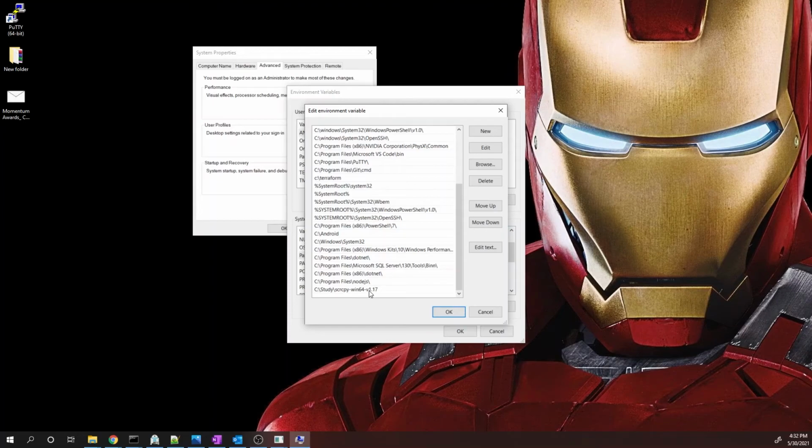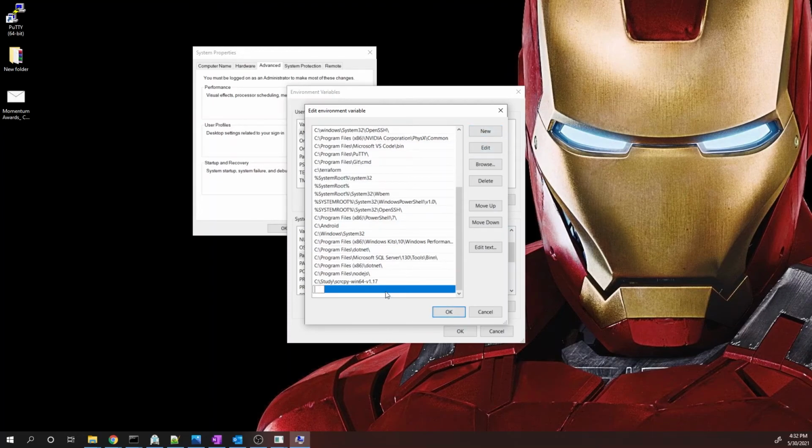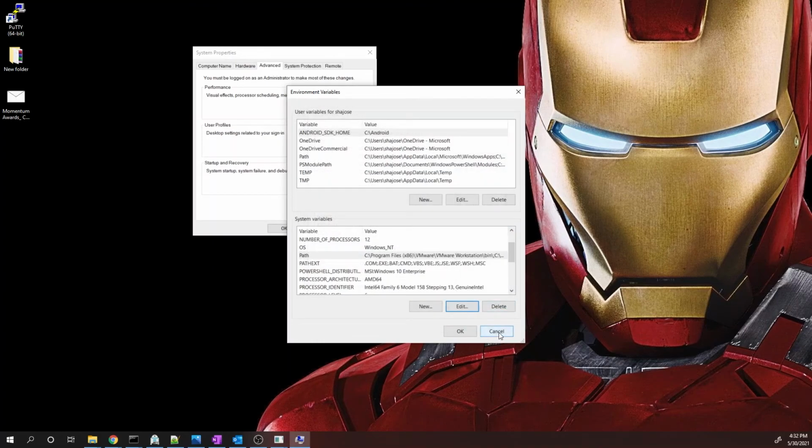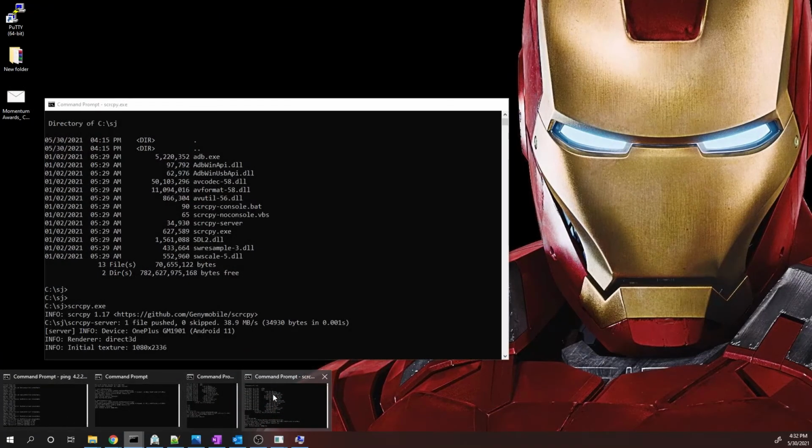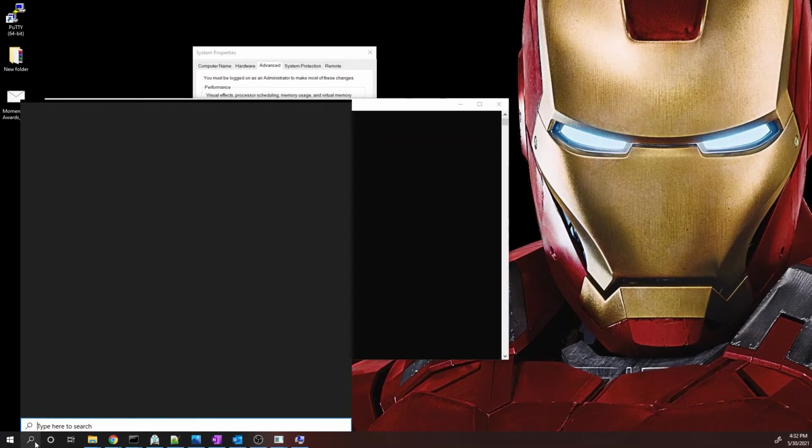And in case you would like to add, you just need to click on New, and mention the path where you have copied or extracted the scrcpy files, right? Then later on, you don't have to get into those paths. You can run it from pretty much anywhere. Maybe I can show you.